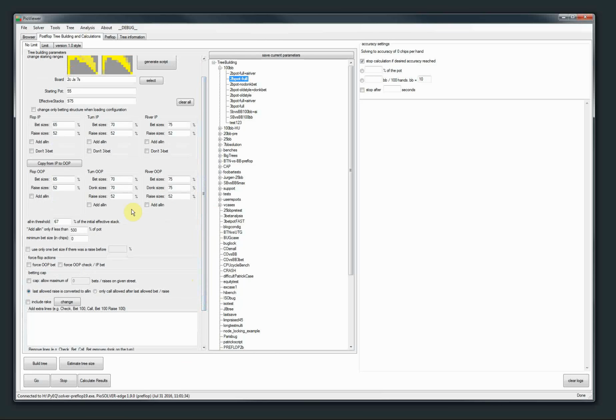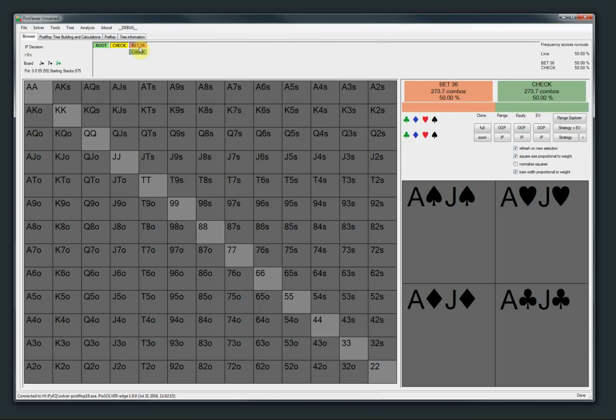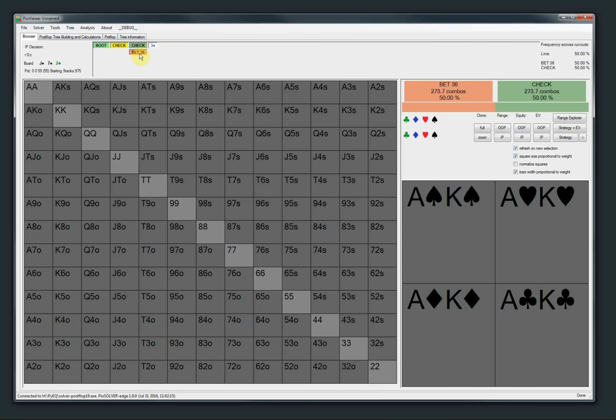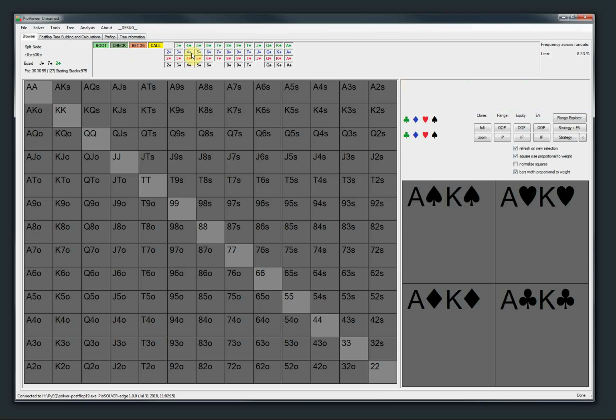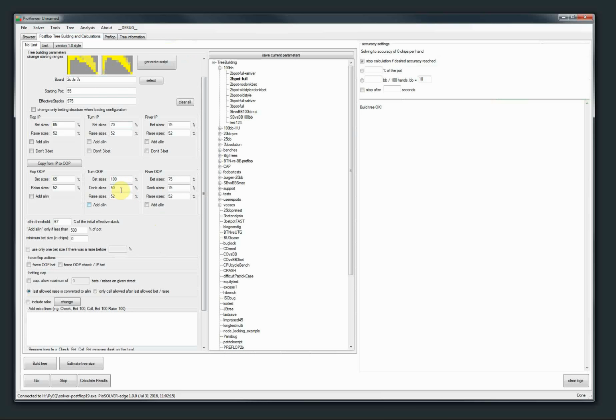So first change is that there is now a field to make a donk bet size different than a normal bet. So let's see if we insert donk size of 50% and bet size of 100. So a pot size bet, and then we go to the browser. Let's say here, and yeah, a normal bet is 100%, 55 in the pot of 55. But when it comes to donk bet, so after bet call, there's only a very small bet, 50%. The way we input it here. So that's one way to change sizes in various lines.